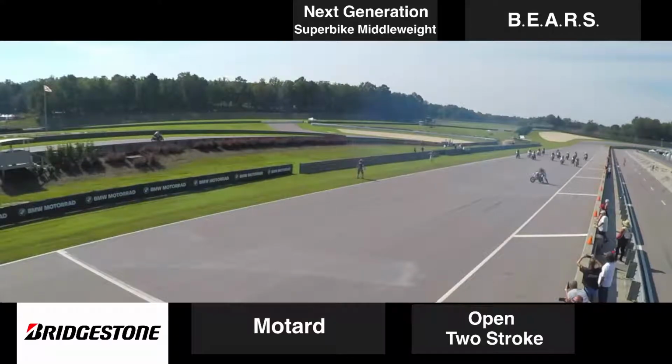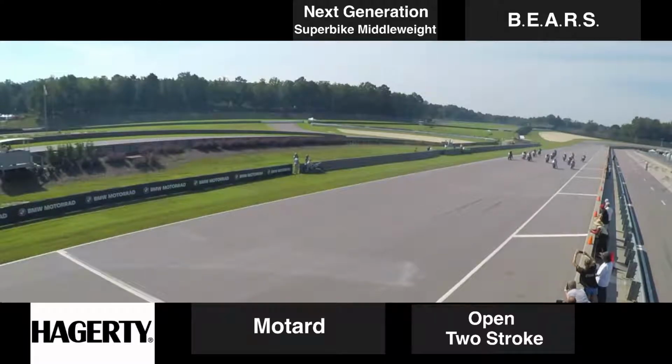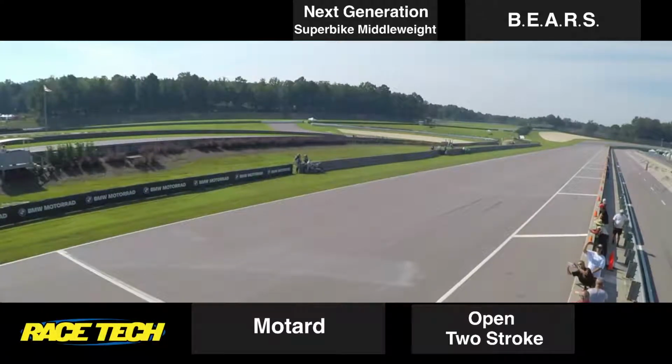For the next gen Superbike Middleweight fields, this is a class showcasing what was raced in the late 80s through the early 90s. It's limited to period modifications. Some of the eligible machines that you're going to see out there are the Ducati Paso, the 750 Sport, and the 750 SS, all from Ducati, Honda CBR 600Fs and F2s, Honda NSR 400s, Kawasaki GPZ 600R, and the ZX 600 through E2. Also, you'll see Moto Guzzi Le Mans style 850s out there.